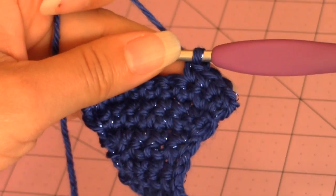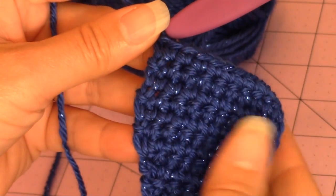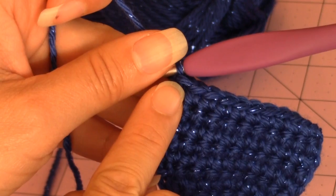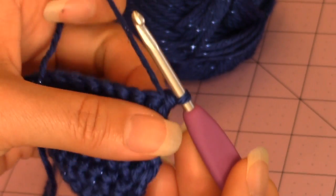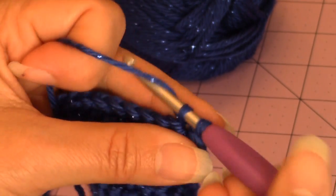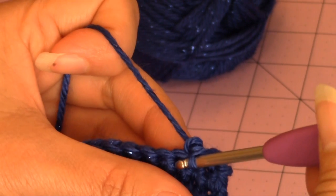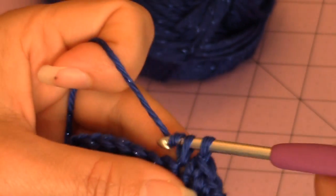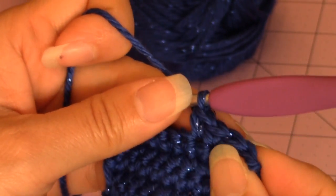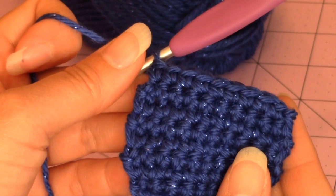Now we're ready to start decreasing the number of stitches in the row. So we're not going to chain one. You're just going to turn your work, go into the next stitch over for the single crochet, and then just make one single crochet into each stitch except for the last stitch. So now I have 9 stitches in the row.